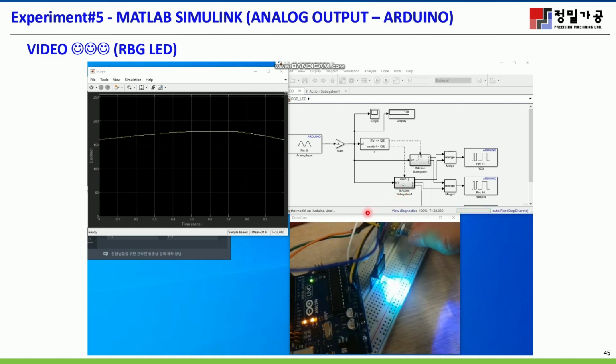Blue, green, blue. And 0 of course is red.